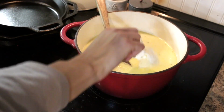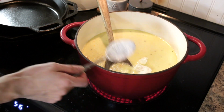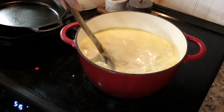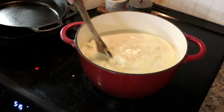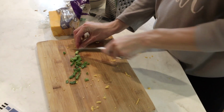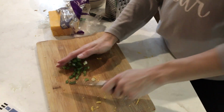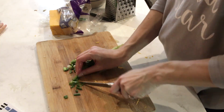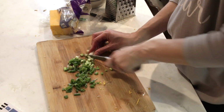To add creaminess and delicious flavor to this soup, I'm adding roughly 1 cup of sour cream, stirring that in so that it melts. And I did use roughly 2 cups of Colby Jack cheese that was shredded. You can add your diced green onion to the soup directly or sprinkle it on top. I like to do both for added flavor.